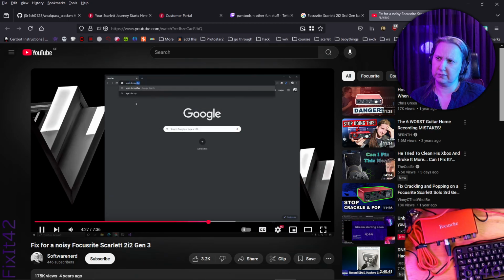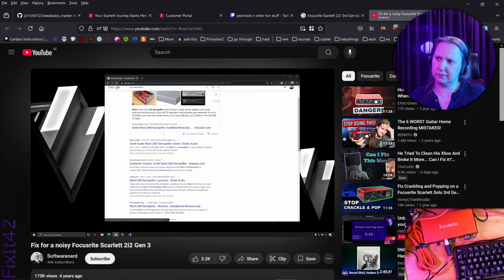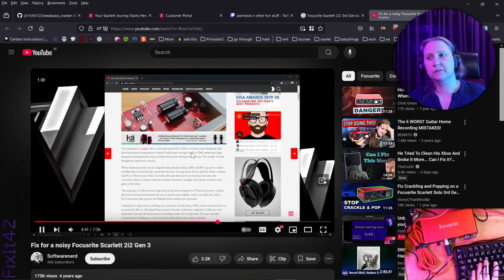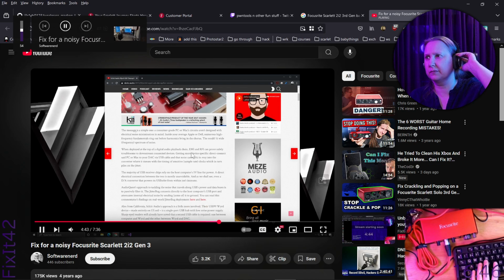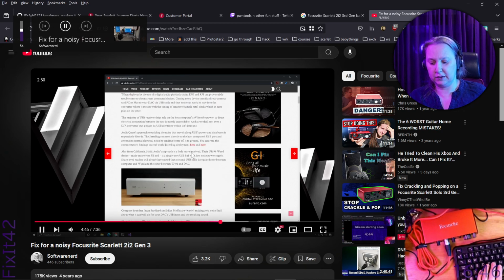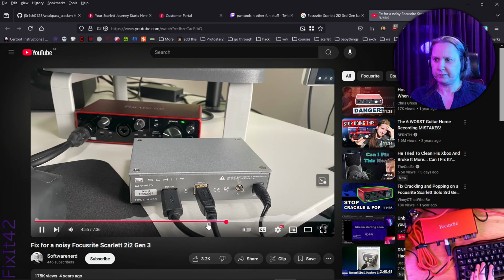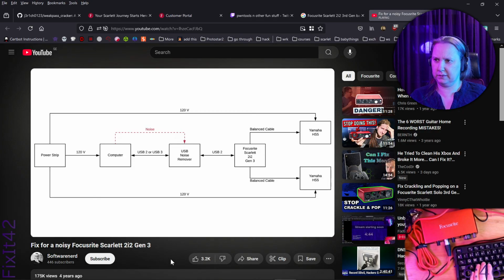At this point, I reached out to a friend of mine who works in the pro audio space. He suggested that I pick up a sheet audio wired decrapifier. Pretty funny name. The reviews on this device promised that it would do exactly what it's named for, namely that it would decrapify my USB audio signal. At this point, I ordered my decrapifier and waited for it to come in. When I got my very own decrapifier, I connected it between the computer and the Focusrite, to kill all the noise before it can reach the Focusrite Scarlett.